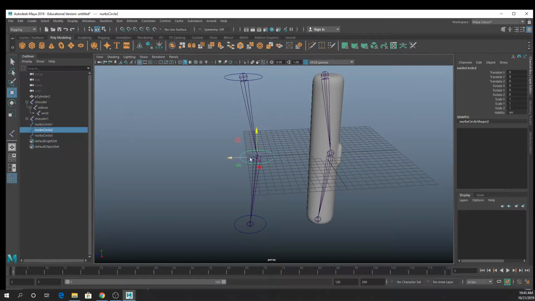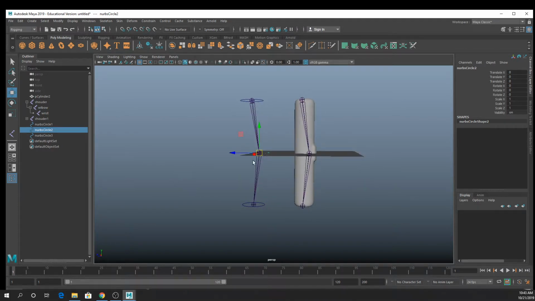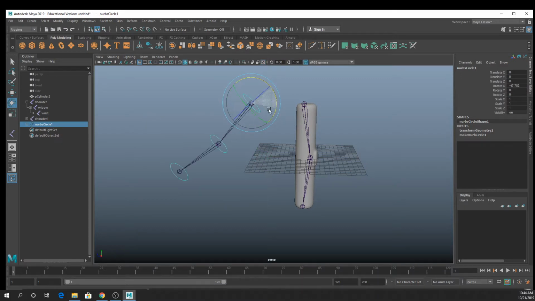But the way the joints are set up, once you attach controllers to them, their positioning and rotation is completely dependent on those controllers. So I do need these controllers to actually be set up and parented to each other. So I'm going to grab the wrist, throw that under the elbow, and throw it under the shoulder. I'm just selecting the elbow and then shift selecting the shoulder, and then pressing P on the keyboard, which is the hotkey for parenting. So now, theoretically, if I move my elbow, it should behave like an actual elbow. And same thing with the shoulder, it'll take the elbow with it, etc.